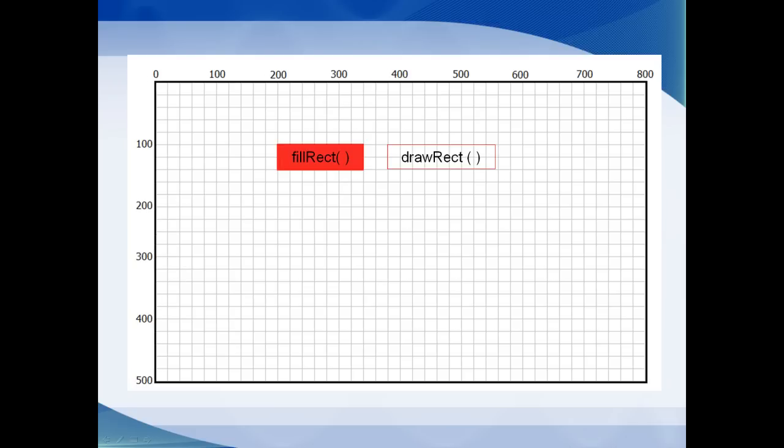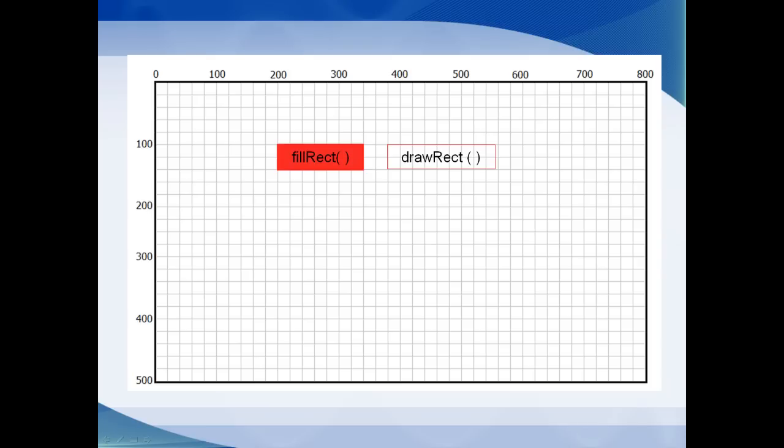All right, let's show you the code to draw our first graphic. Here we're going to do a simple rectangle. There are two possible commands you could use to draw a rectangle. You have drawRect or you have fillRect. The only difference between the two commands is that drawRect just draws the outline, whereas fillRect fills the shape in with color. Now, pretty much all of the graphics commands have a draw and a fill option, except for maybe a line.